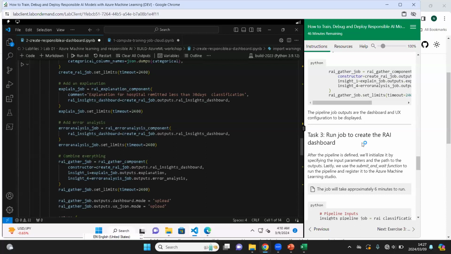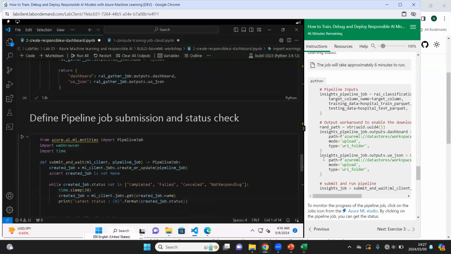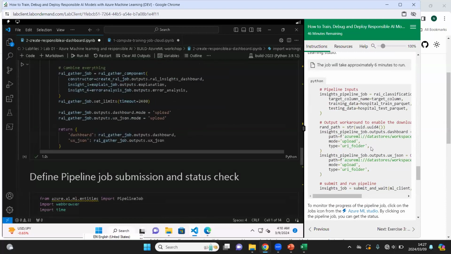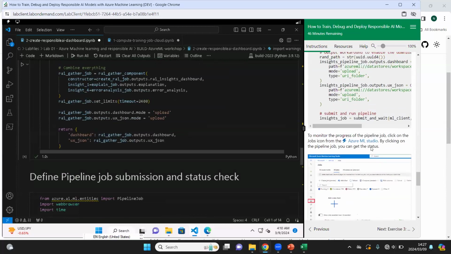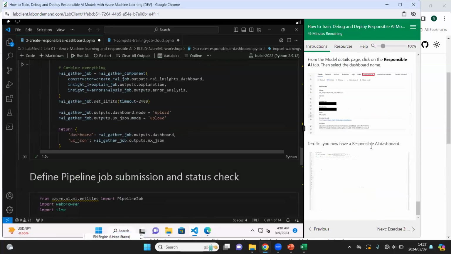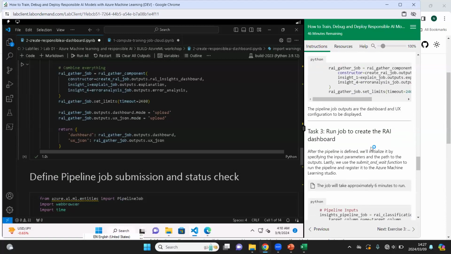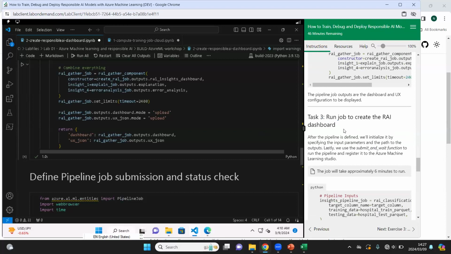So we're going to run the job to create the responsible AI dashboard. So we create the dashboard under this section. Then from here, task 3.